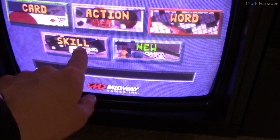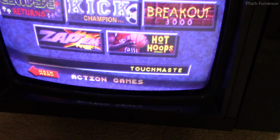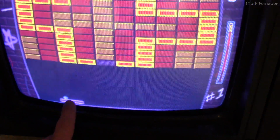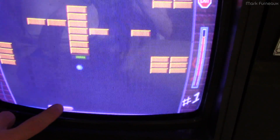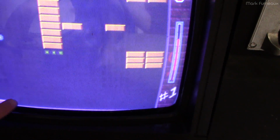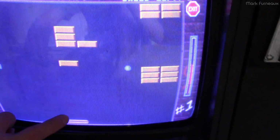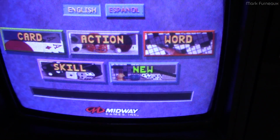And so it's got some interesting things on here. Let's see, action games. Oh, it's got Breakout. What I'm surprised about is how good the actual touchscreen is for '96, well, when the touchscreen controller was made. It's actually very responsive. I mean, there is no lag. It's 60 frames a second. So it's working great, actually.